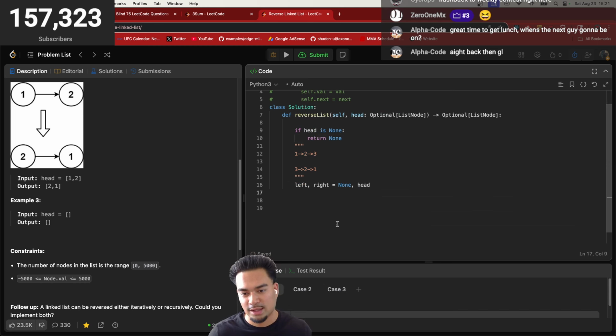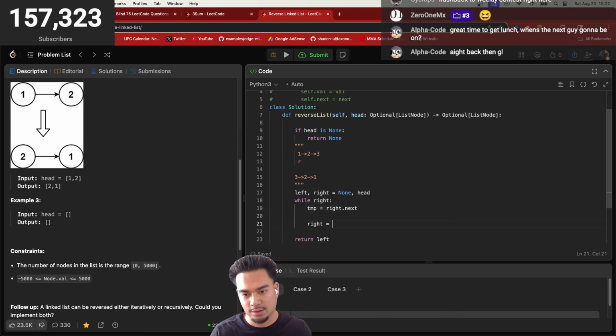Otherwise we do head equals left. So what we're gonna do is point the right pointer to none. So we'll say while right, and then we'll eventually return the left. While right, we'll do temp equals right dot next.